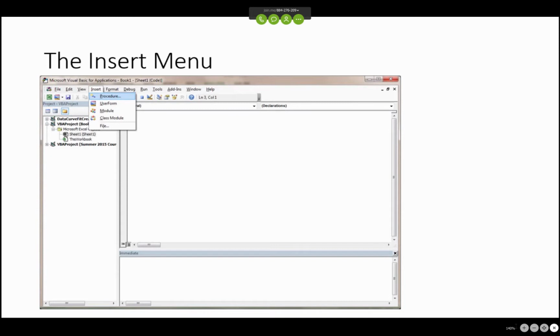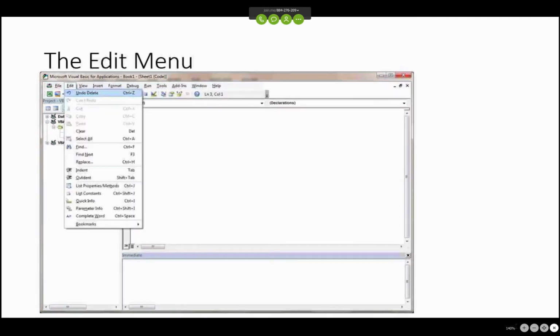So how do you run your code? You put the cursor somewhere inside your code, and you can either push that little play button here, or you can go in the run menu and press the play button. Sometimes your code will break, and you can't fix it until you basically stop the code. You hit reset, basically. To do that, you can hit the little stop button in the run menu, or hit the stop button if it's already in the toolbar. All right, and the edit menu has find and replace, cut, copy, paste, things like that.